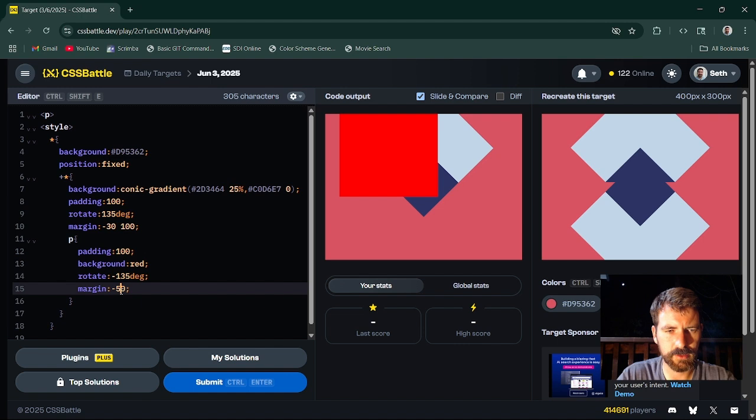Everything's backwards. Still backwards, even with the 135.